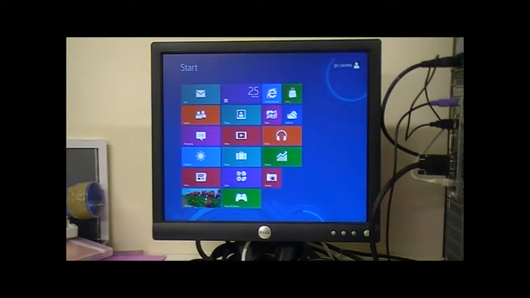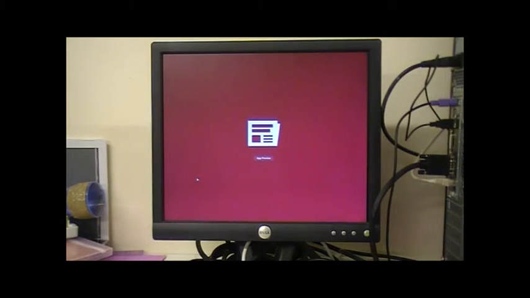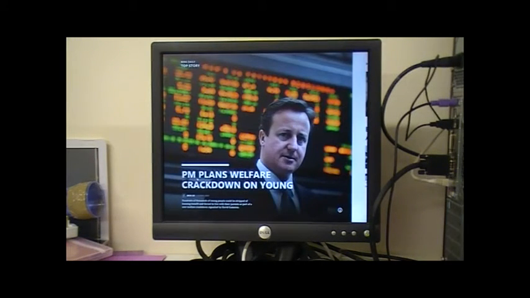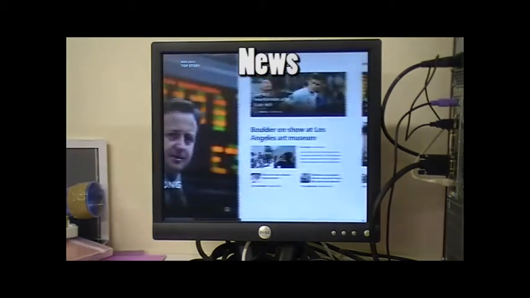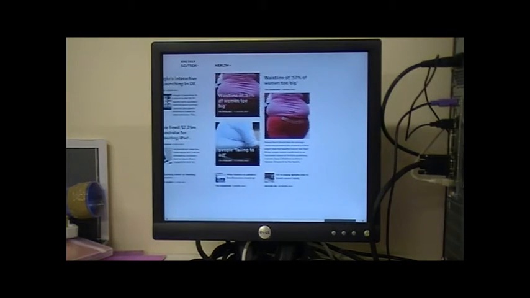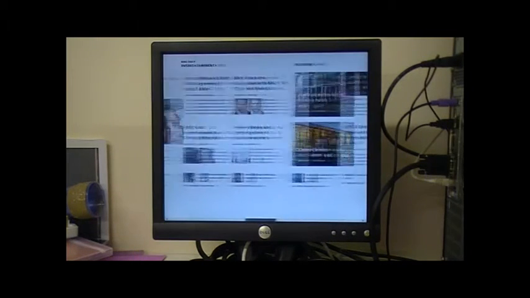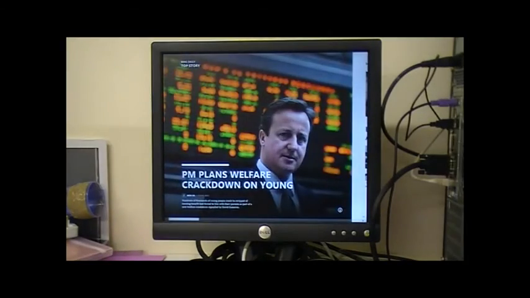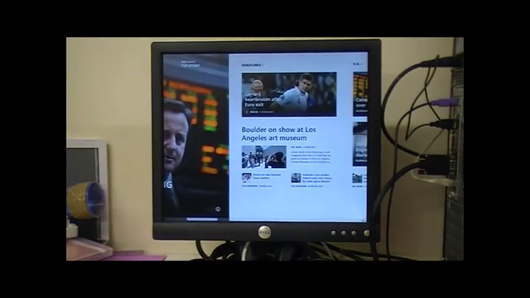Okay, so let's have a look at what else we've got on this new beta version of Windows 8. So we've got News. It's got the little loading. It's going to be Bing News probably. Got scroll bar. You can scroll left and right.